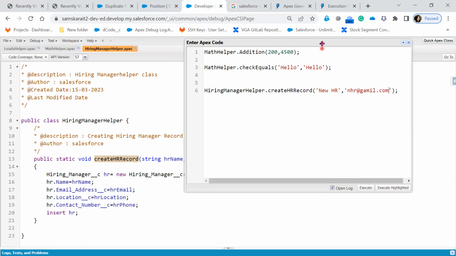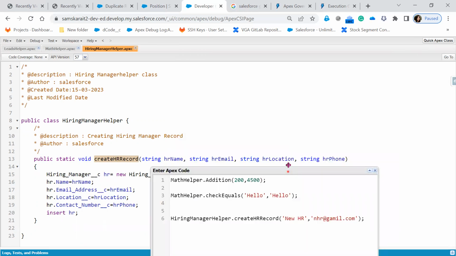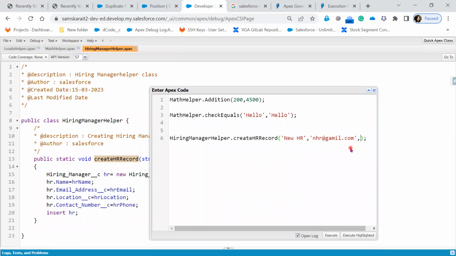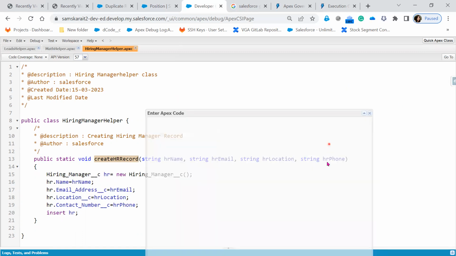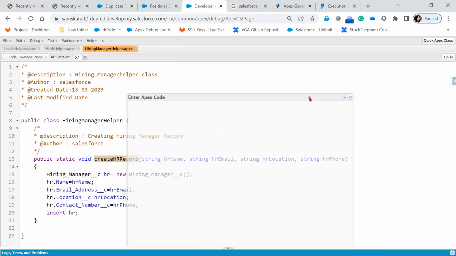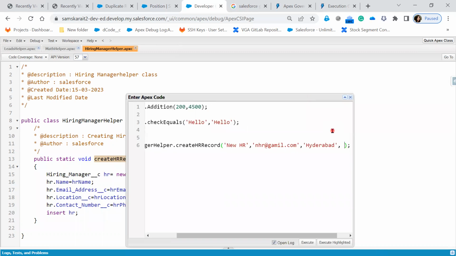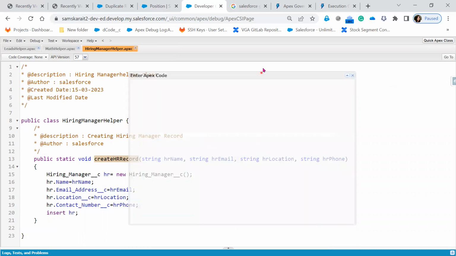And what is the next one which I have? Location. So I need to pass the location, Hyderabad. And next one, I need to pass the phone number. So some phone number I need to pass. Okay, this is all the details.